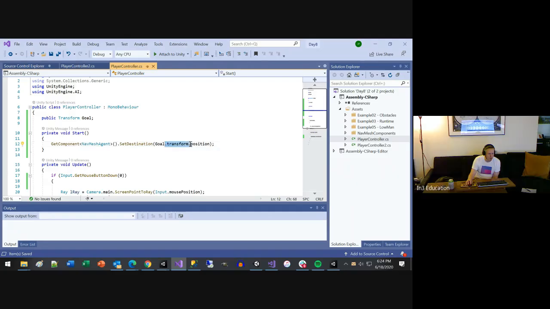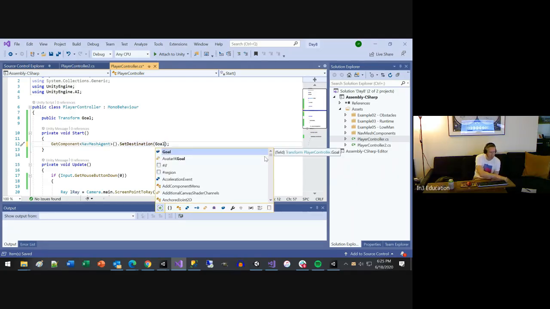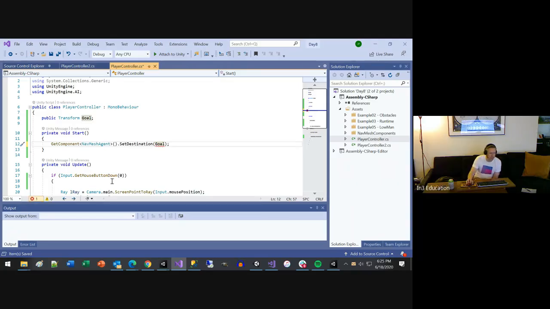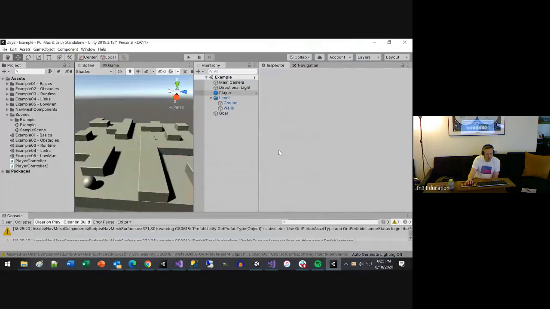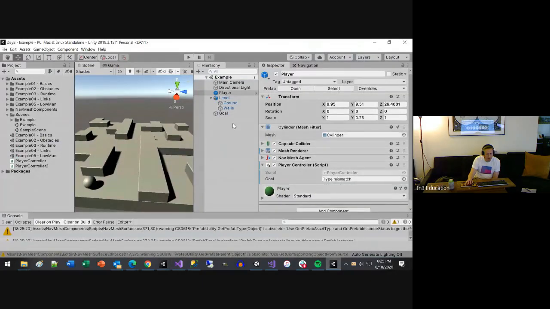And you can't just say goal, because set destination is expecting a position, and goal as it stands is not a Vector3. It's not a position. We want to get the position, which is a Vector3. And so now when we come back over here and we drop our transform in here, it says type mismatch. Unity should have been smart enough.